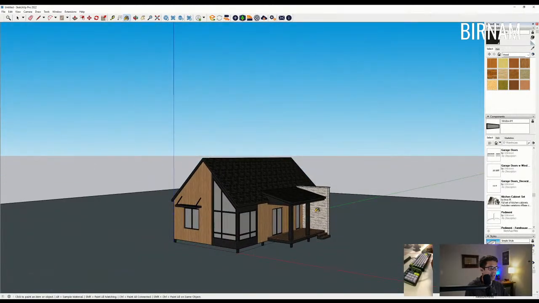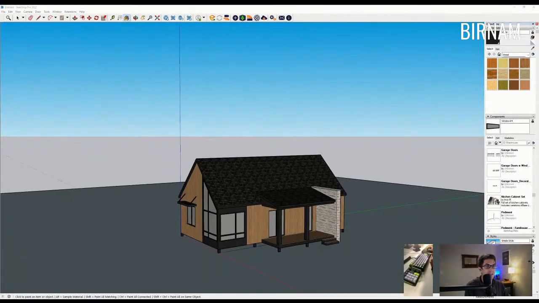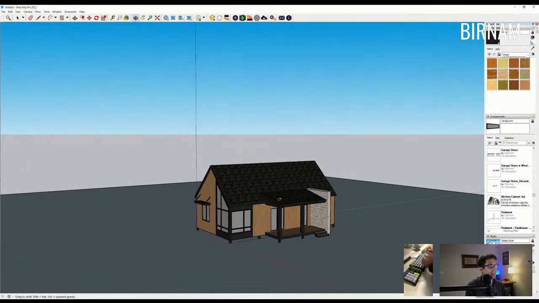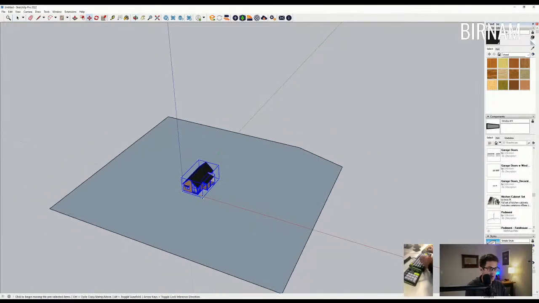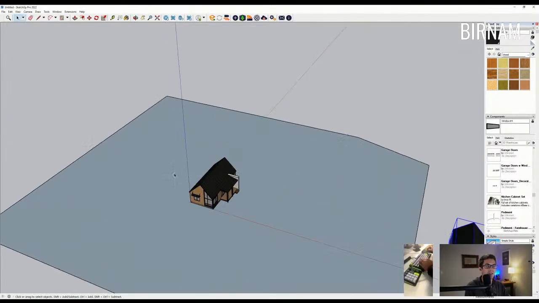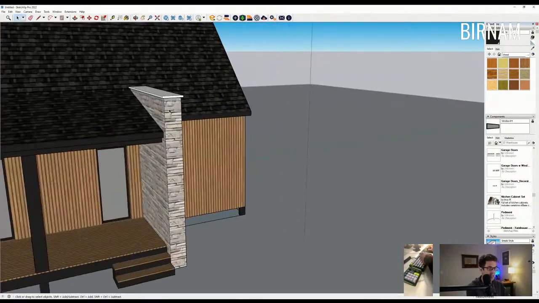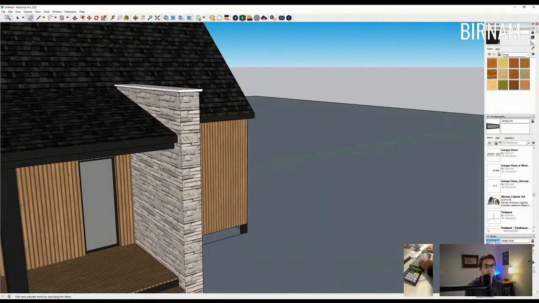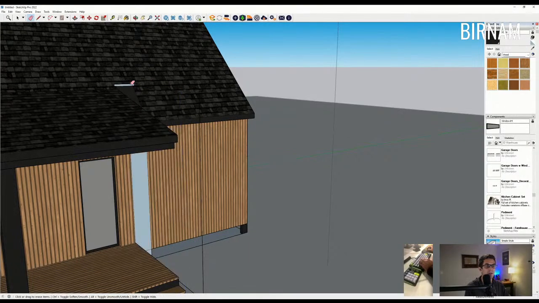Now, let's see here. Sorry, coffee break. Where are we at time-wise? 52 minutes. I want to try something with this wall. Okay, I'm going to make this house a group just for when we work out in the future. But I'm going to try actually deleting this wall, showing something else instead.